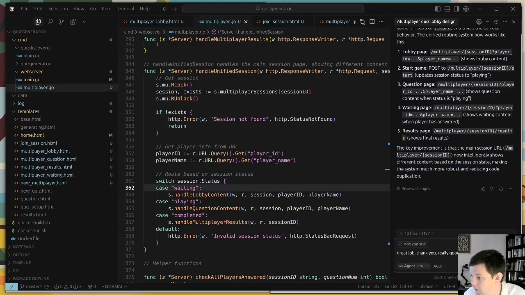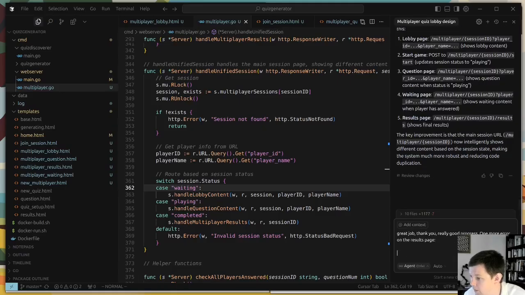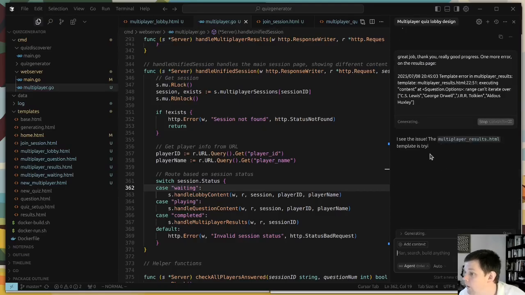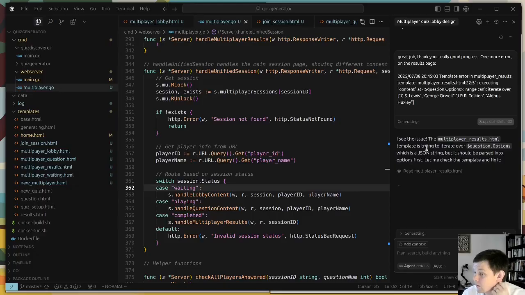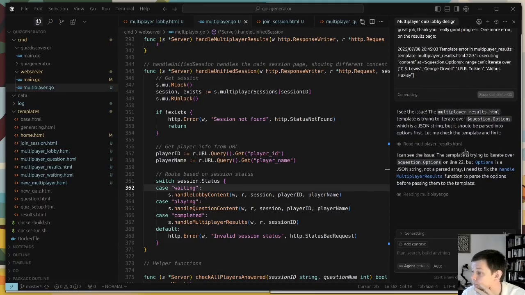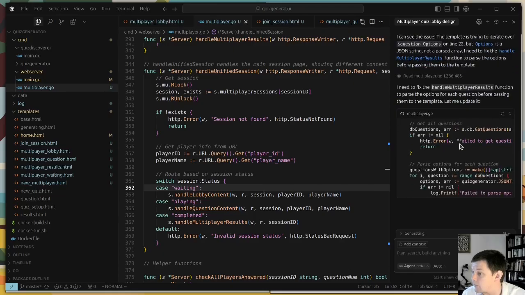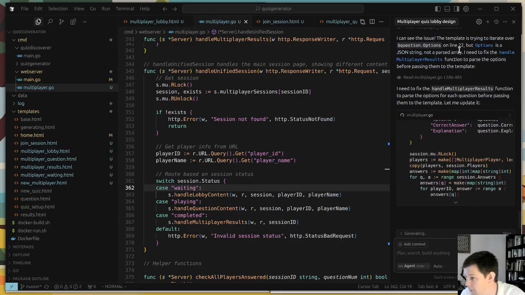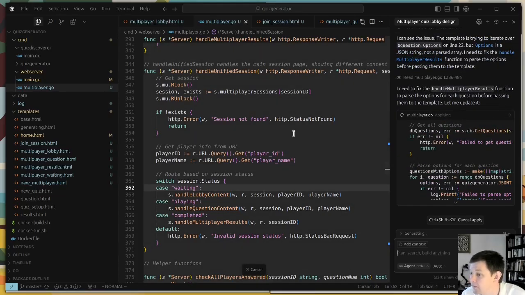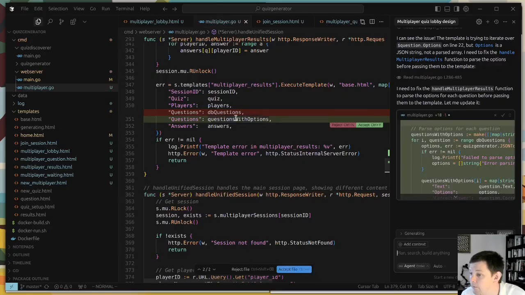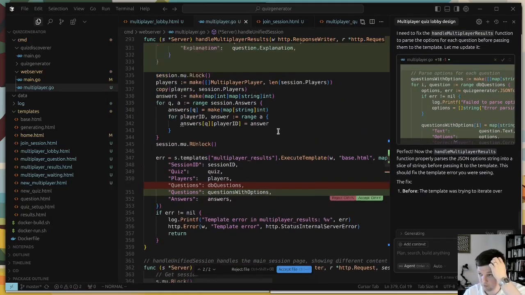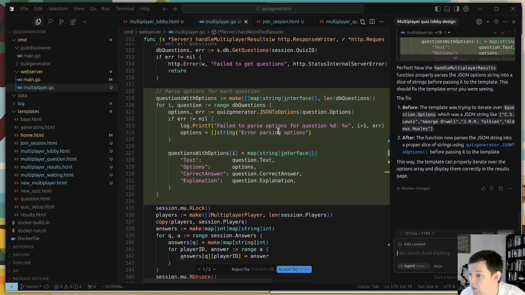One more error in the results page. Options is a JSON string, not a parsed array. Okay. Fine.